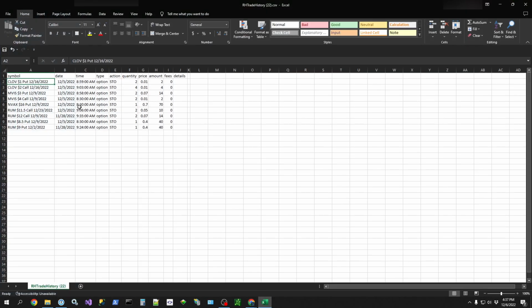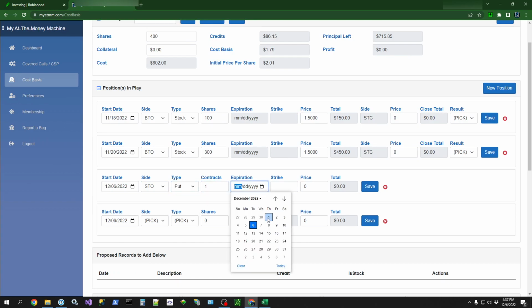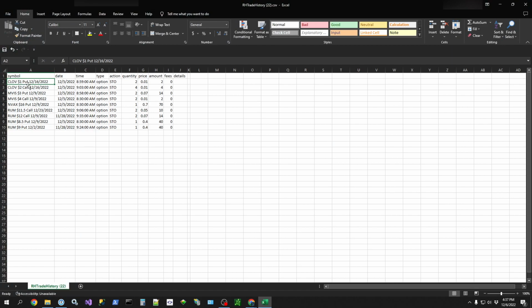And the first one was a $1 put on 12/16. So we're selling to open. I believe I said a put. I remember I said 12/16, and I think I said $1. So let's just double check that.